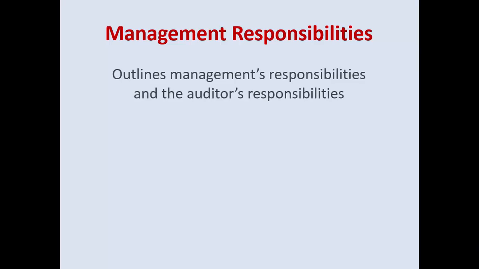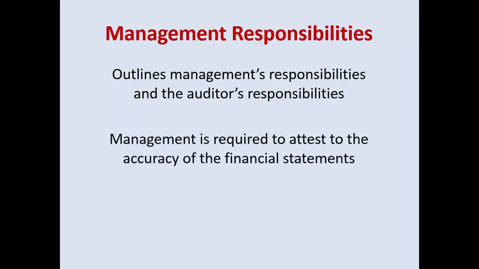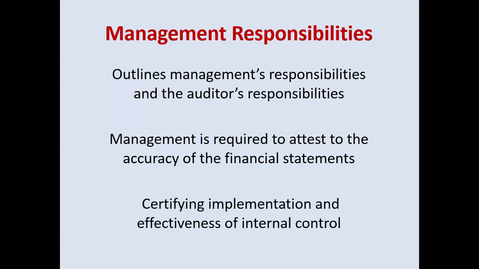The responsibilities of management. This is tied to the audit report. What is the auditor responsible for? What is management responsible for? And they're required to make a statement and sign and attest to that. They also have to, since Sarbanes-Oxley, since the days of Enron, the new Sarbanes-Oxley rules, certify that they have implemented effective internal control. Not only do they have to implement it, they have to test it annually, make sure it's still working, make sure the policies are still working.